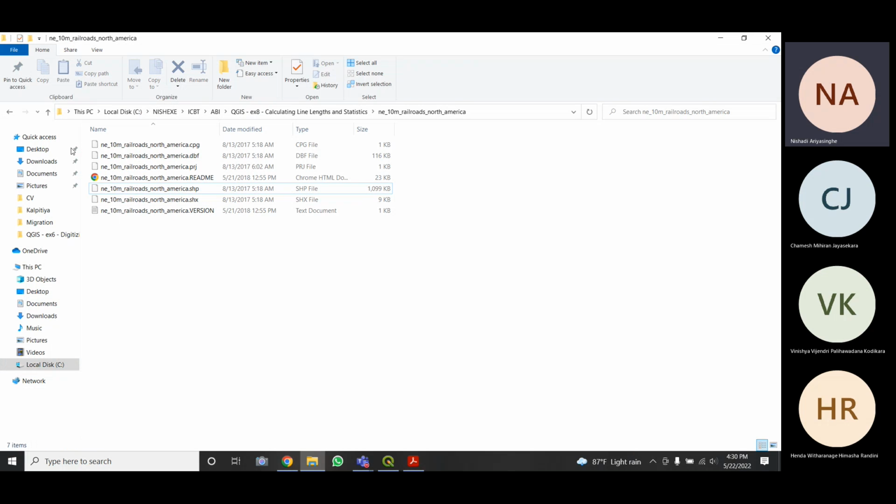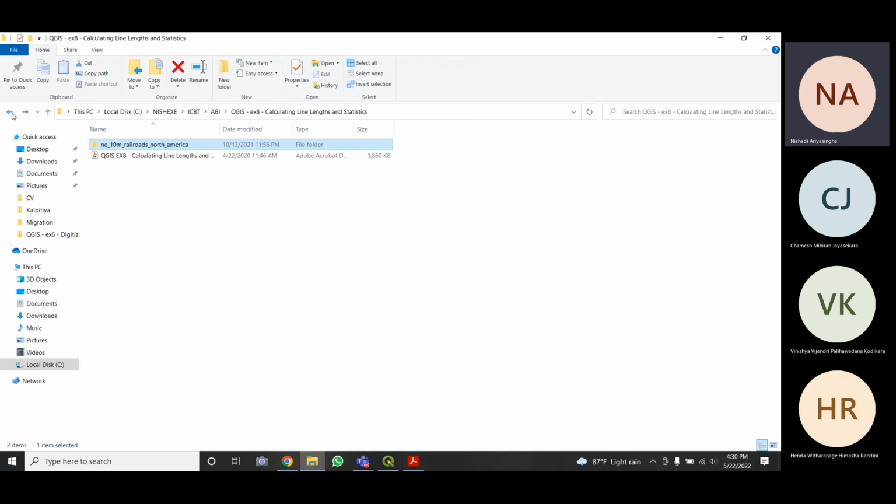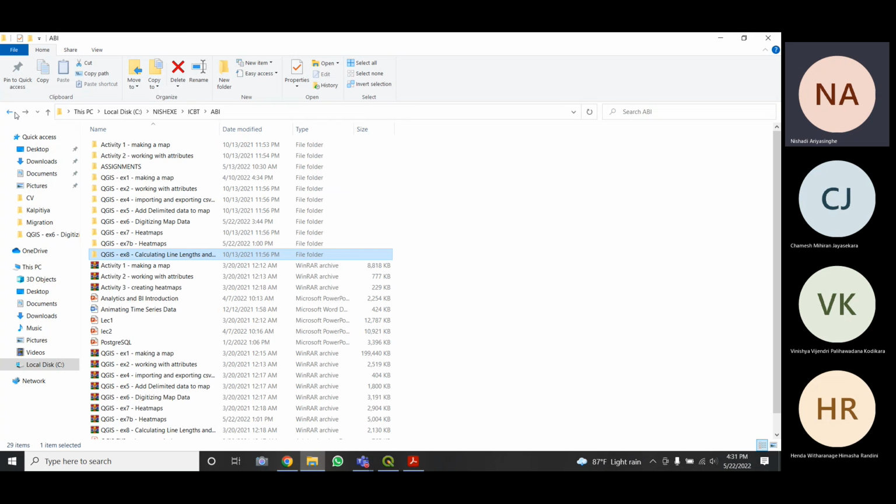Only the heat map creation is left, right? So all the other questions you should be able to do by now. Now try to do them, right? So let's see if we can cover the heat maps for today.